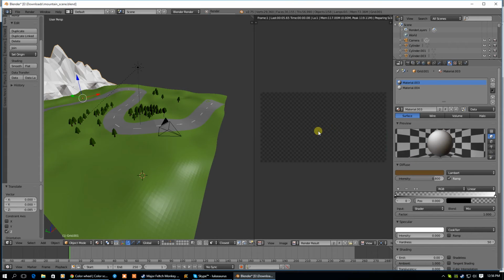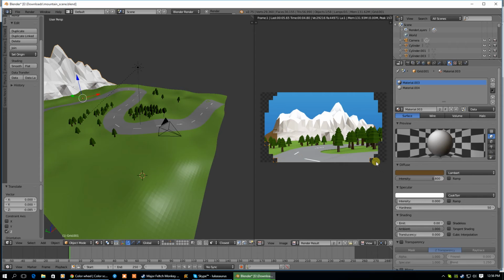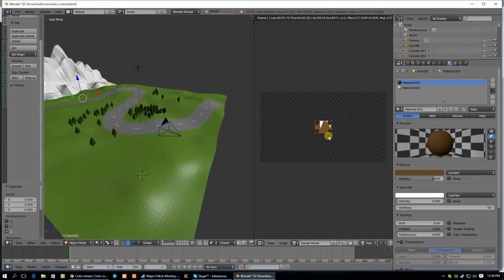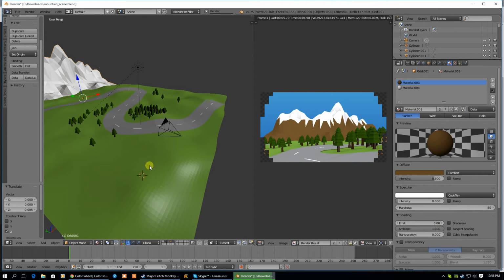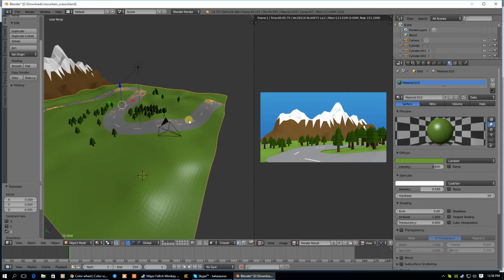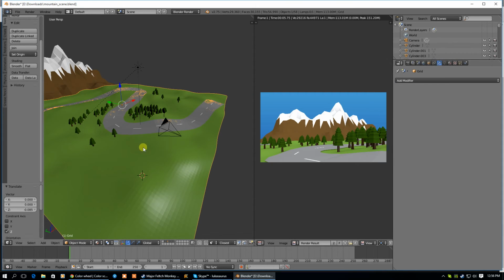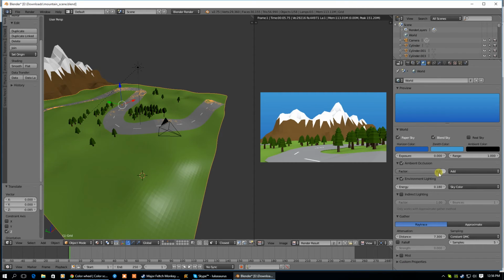Oops. I don't know why that happened to change there. Yeah, there we go, that's better. So let's see. This ground here, it may need those modifiers applied. It has modifiers applied, so that's not a problem. Let's see if we've got the world settings. So if your shadows work fine, that's it. You just need to get a good setup here.